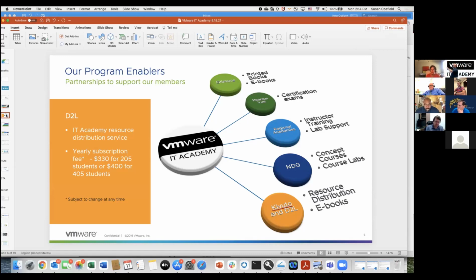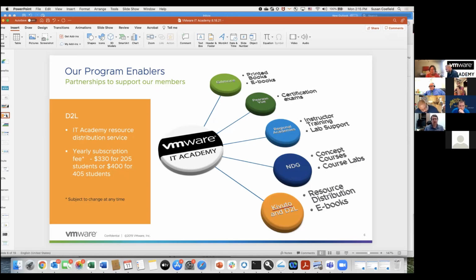So the biggest change, which some of you may not know about, but Brandon and Kelly and Caleb do, is we're going to a per seat subscription. In the past, for those of you who were with Kabuto, it's been very easy to manage. You've had an unlimited software license for your entire classroom the whole year. So this is where it gets a little bit different on how to manage your class, and Kabuto is actually moving in this price model direction as well, but it is $330 for 205 students.